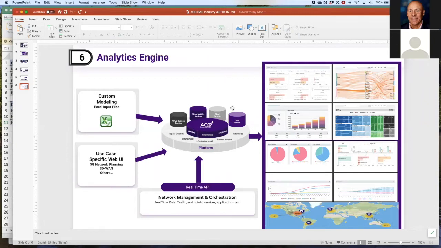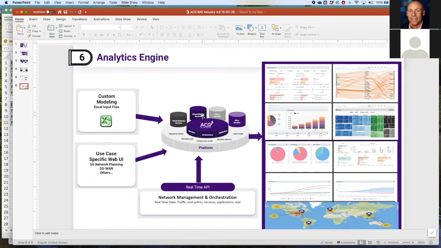Okay, so basically the BAE is a software platform that runs in the cloud. And essentially it's a very flexible, configurable platform for simulating networks and for simulating data centers and cloud, NFV, and other kind of virtualization. And it's based on demand. So based on whether it's data rate or users or sessions or other type of demand, it creates demand for resources, configures those resources, whether they be applications or servers or switches or routers or the kind of infrastructure.